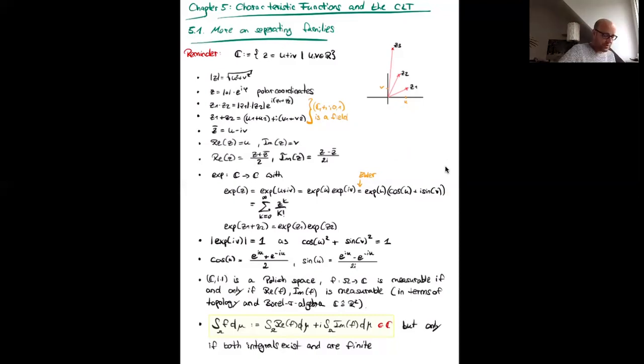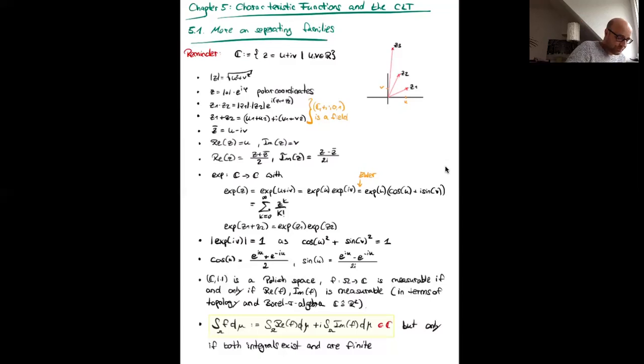Okay, so let's start to recall something about complex numbers. So reminder from Analysis 1 and Analysis 2, the complex numbers as a set is nothing but R squared, the real plane. The difference is we're not writing (u, v) usually, but we are writing u plus iv. The reason is we're defining different operations on R squared to make it a field. A field is Körper. R squared is not a field, but with the right defined multiplication, it becomes a field, and then we call it the complex numbers.